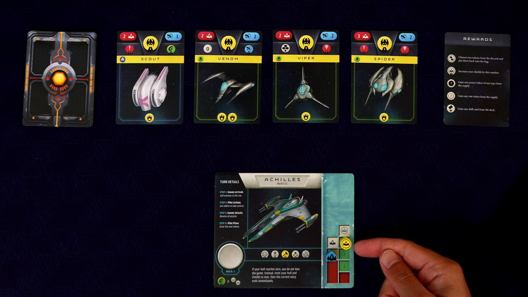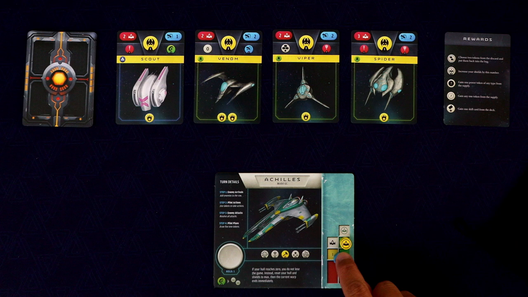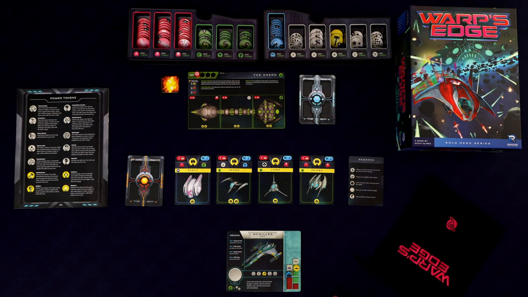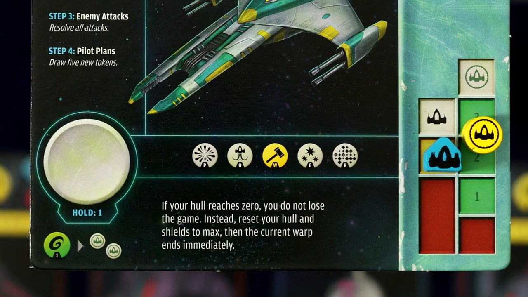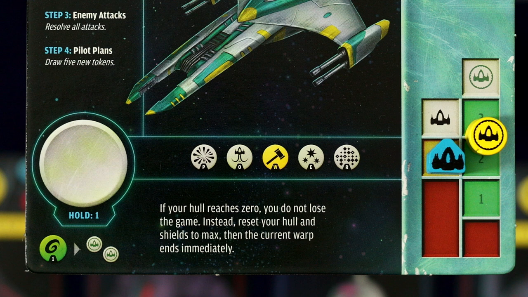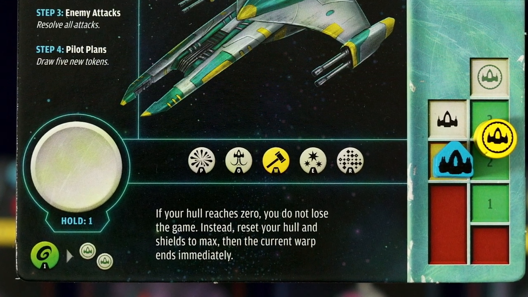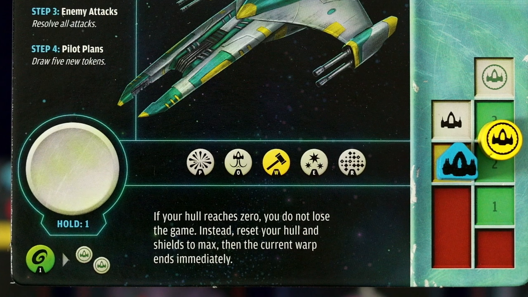This particular ship has 3 shields and only 1 hull, but it has a unique special ability here where normally if you lose all your hull points, you lose the game. But not so with this ship. With this ship, if your hull reaches 0, you don't actually lose, you just end the warp immediately and you move on to the next warp. And each warp is like a separate round. You'll see how all that works.